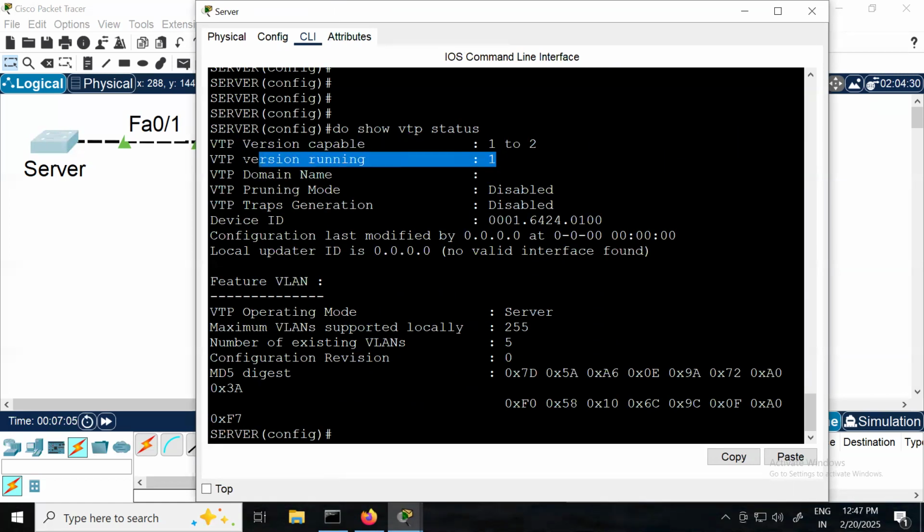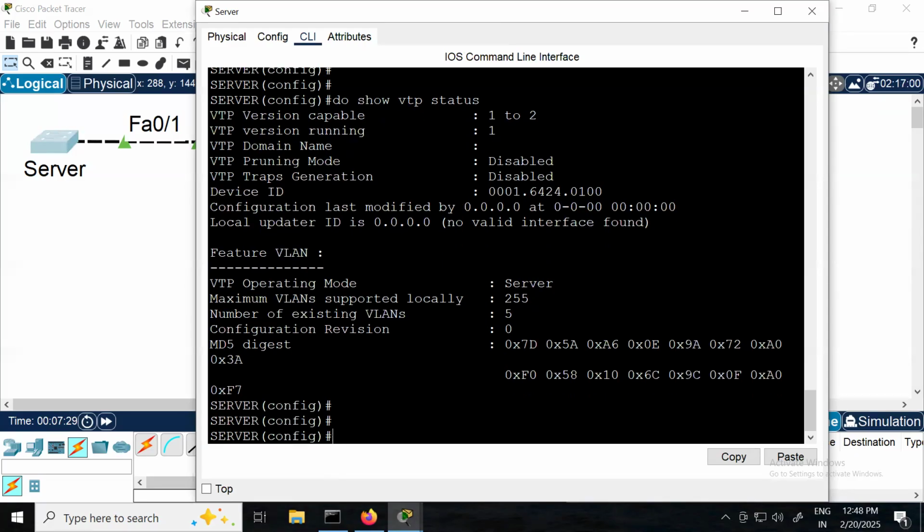Which version is running by default? Remember, version 1 is the default. Domain name, is it configured? Not configured. What is the operating mode by default? Server. And what is the configuration revision number? 0. And how many VLANs are present right now? 5, which is VLAN 1 and 1002 to 1005.